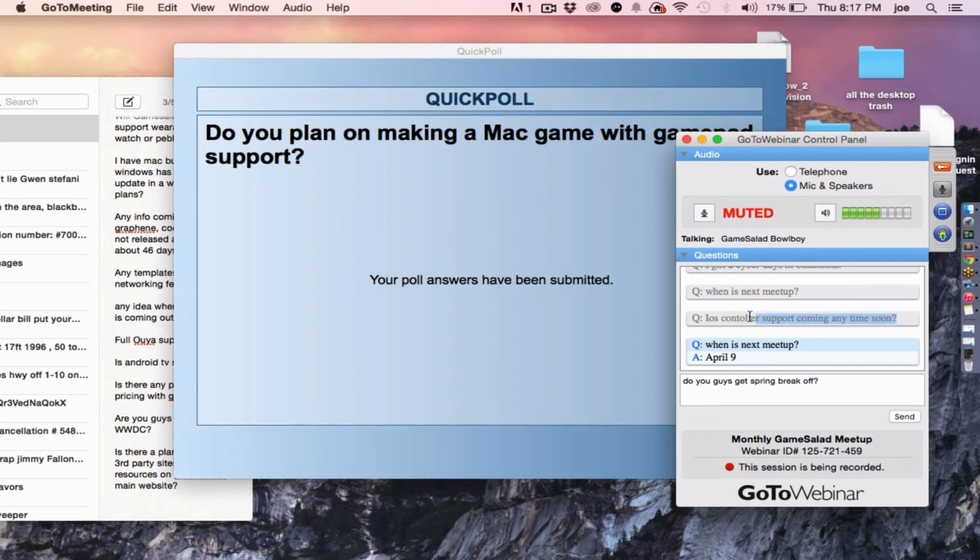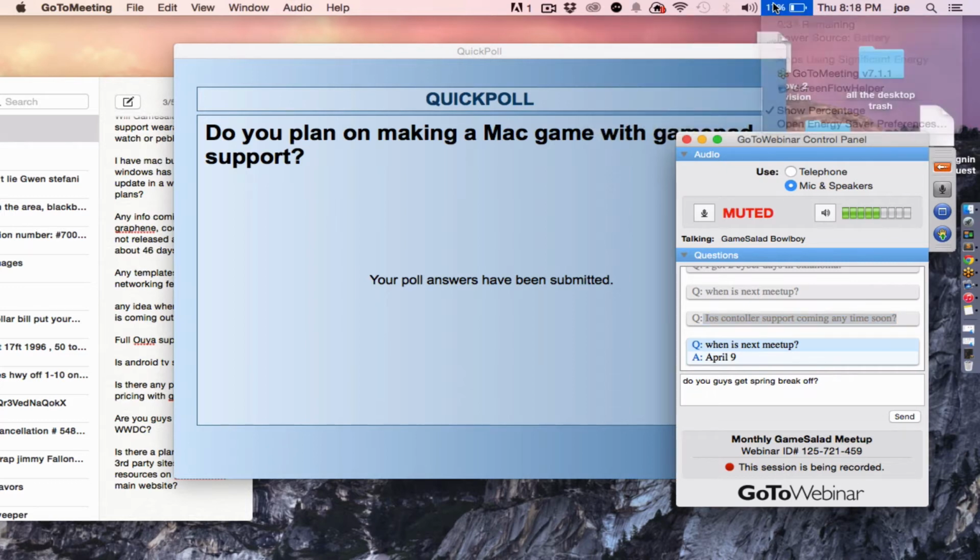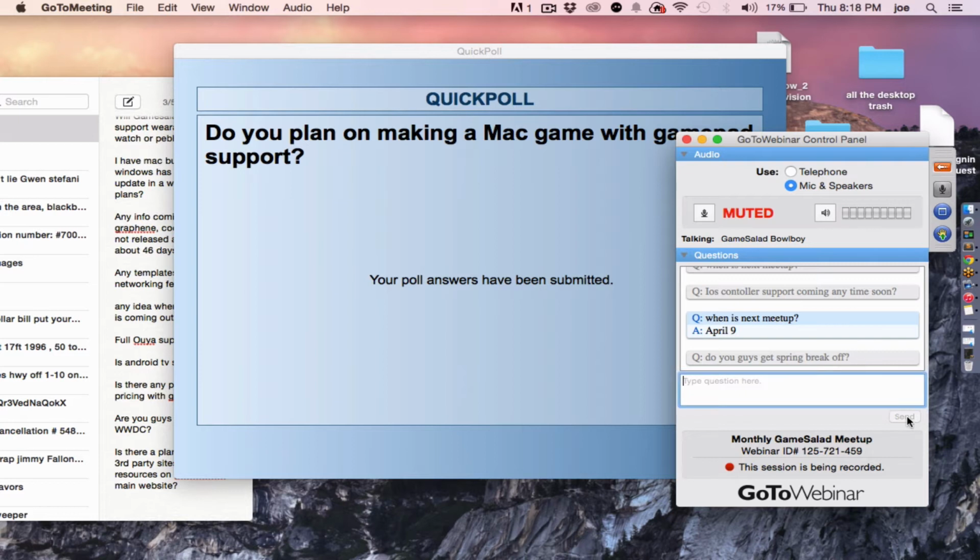Scott's asking about iOS controller support. Yes, but I think Windows is going to get support for joysticks first. If you didn't know, we use my cross-platform open source library called FreeStick. It doesn't currently have iOS support in it. If I can find some free spare days at home to do that, I will. But we kind of need Windows first. So Windows is going to get the treatment first and then iOS. But eventually, yes, it will get support. I do plan to get support for that.